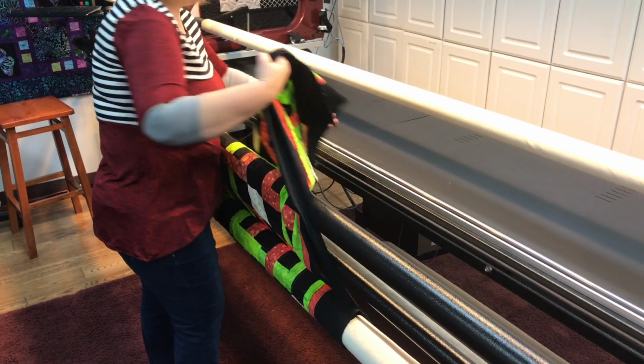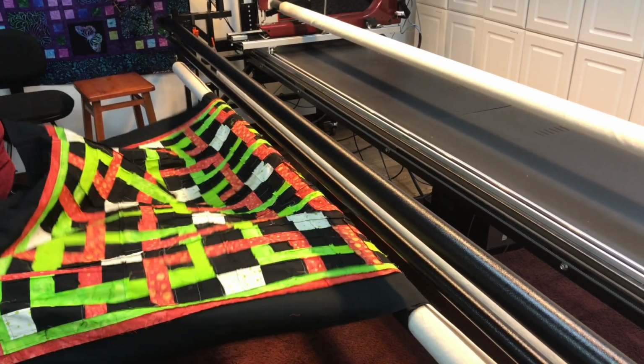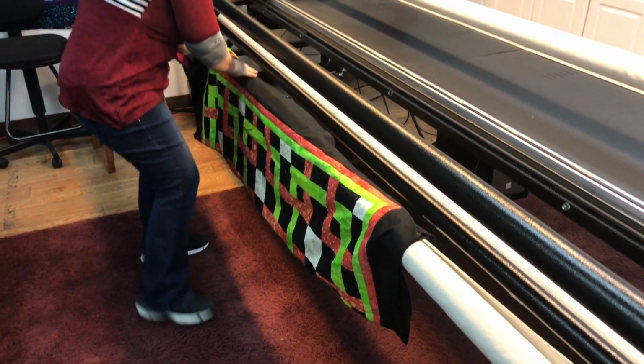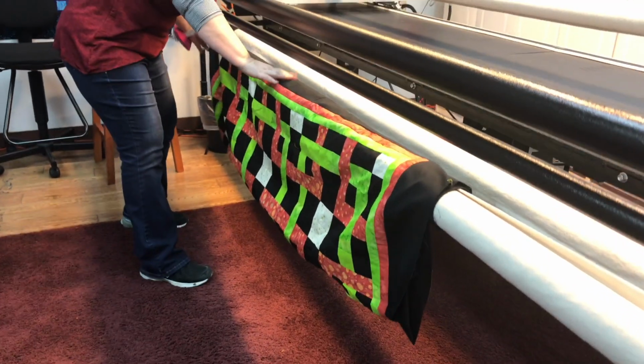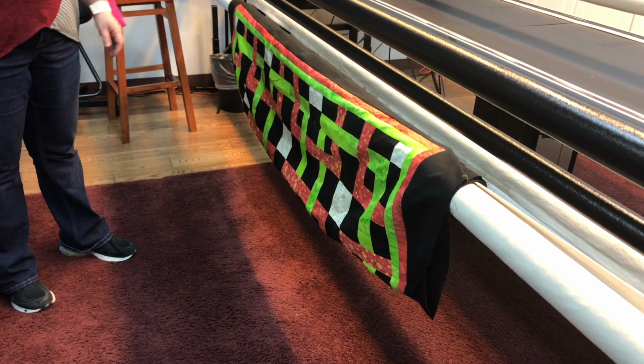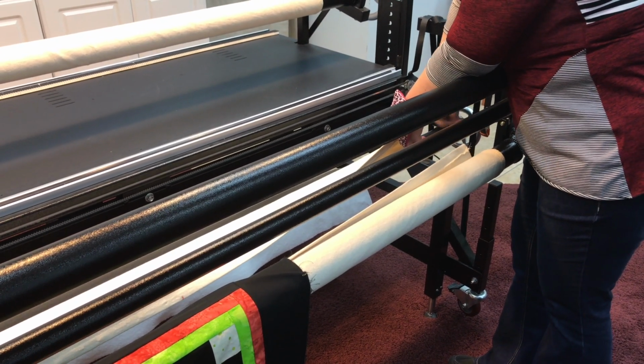So now we're going to take the quilt top, take it over the belly bar, and we're just going to lay it on top of the top roller. Just kind of flatten it out to keep it straight. And if you don't like hanging it like that, then you can actually let it hit the floor and just kind of stay there. So our next step will be to grab the backing leader.